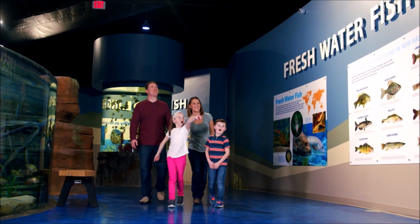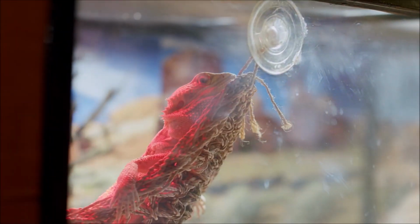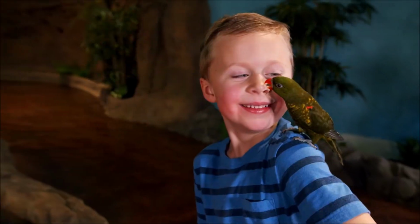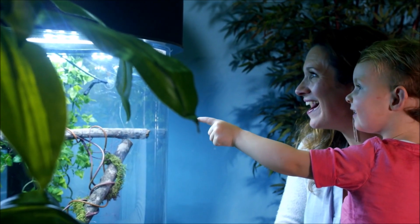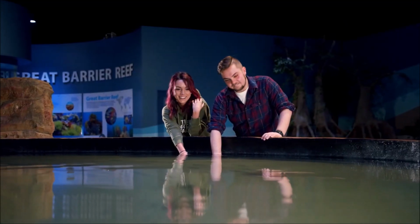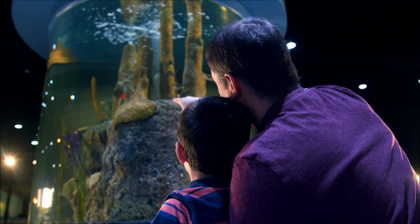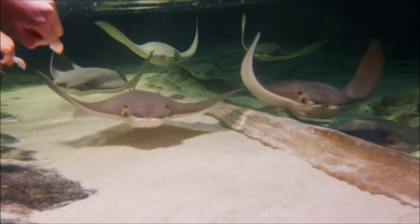I think one of the things that makes us really unique here is the memories that we create. People walk in here and they get an experience that really immerses them in wildlife adventure. So they start their experience at the aquarium walking through our New Hampshire Lakes exhibit. They move towards our rainforest jungle experience where they're feeding birds, they're seeing insects, snakes, reptiles, and then they get to walk through freshwater rivers, and then they get to go through saltwater oceans, and all of these things are really just immersing them in being a part of something that's bigger than themselves.